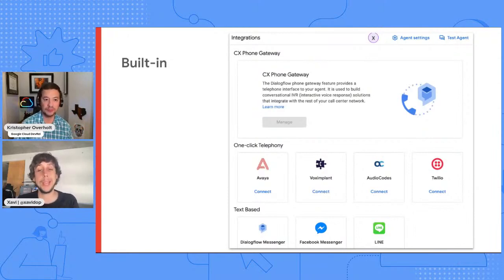You don't need to develop anything else. The integration is done, is deployed already. Same with the one-click telephony, same with Line. The Dialogflow Messenger is the code snippet that I shared with you. So basically in less than 5 minutes you have an assistant or agent up and running using this built-in integration, which is very powerful.